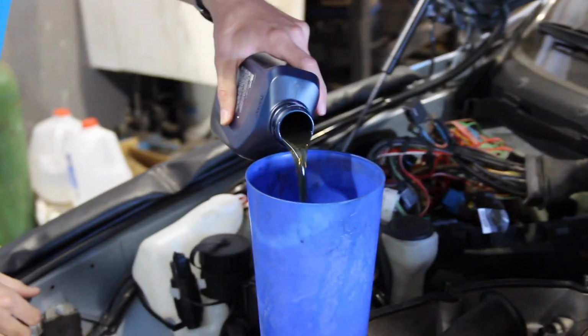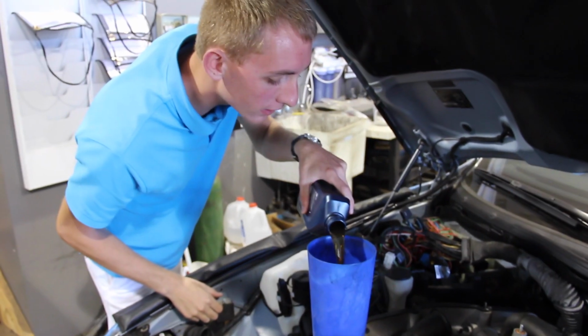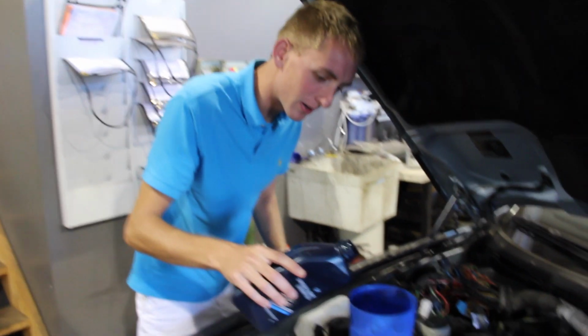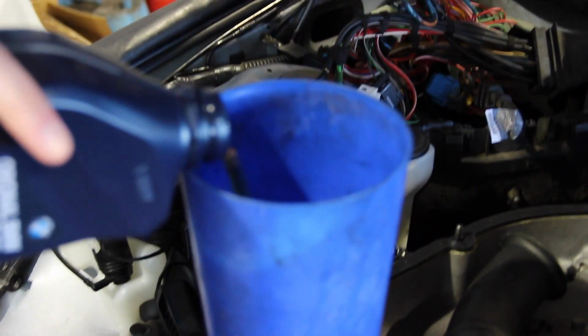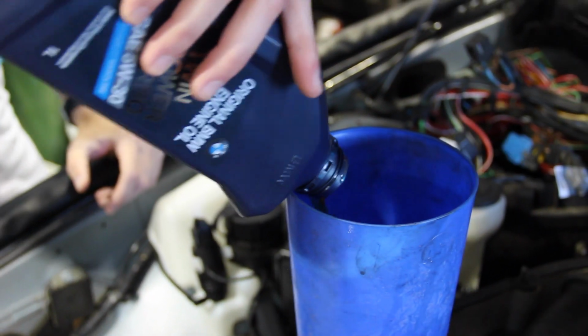Actually put 8 liters in, and it was just at the top of the line on the dipstick. Obviously, when it starts and runs through the oil filter housing, it's going to ingest a lot of that oil as it fills up all the crevices between a crankshaft and pistons and, you know, further up in the engine. But there's the first quart of many.